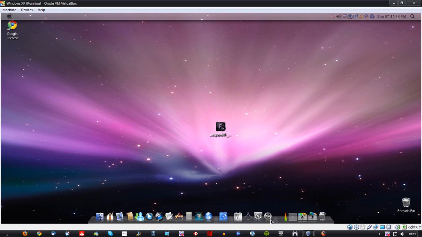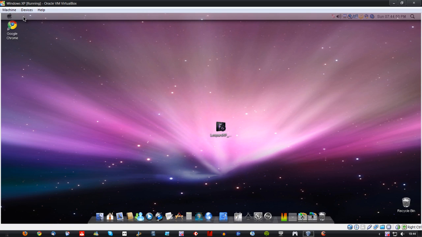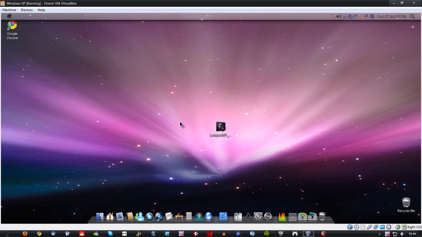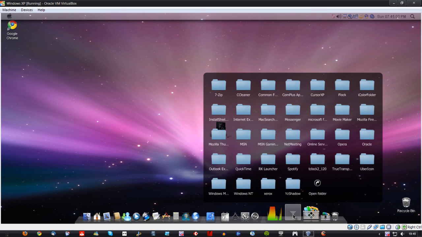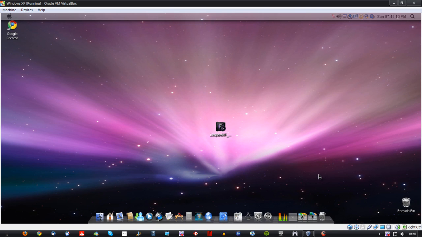Down here, the first most noticeable thing other than the wallpaper is the dock. We've got the dock down here with lots of different icons in there, and we've got a nice bar at the top with transparency, and a nicely themed start menu there as well with all programs on. We've also got this performance meter down here, which is pretty cool. If you click on this, you get a nice stack of your program files. So that's pretty nice. There's a hell of a lot of stuff here that's been changed, and a hell of a lot that I will miss. So you really have to do this yourself and have a good play around.